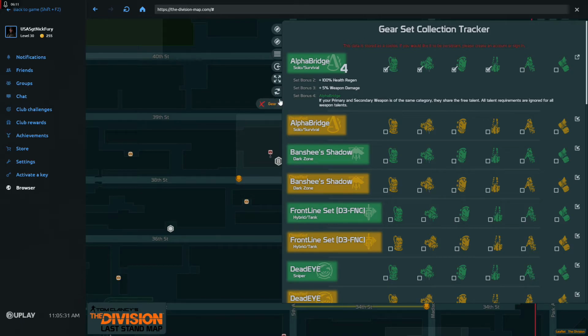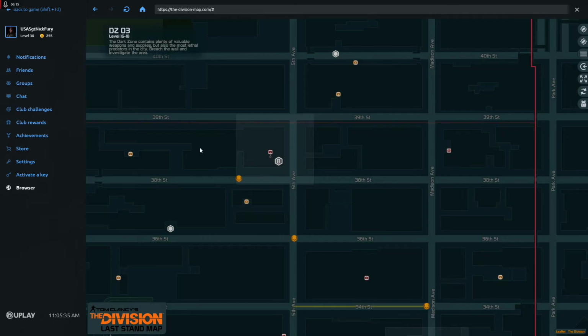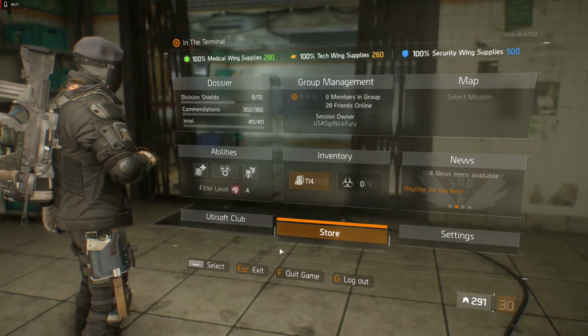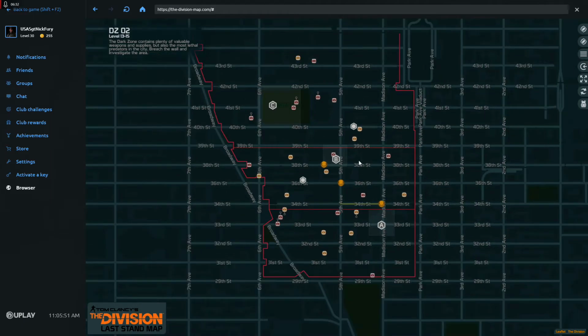But oh no. So anyways, it's a really good map. I'm going to go ahead and put the link up on the video here. Again, to get to that menu I was in, you just have to hit your left shift and your F2 key. Shift and F2. I do left shift F2. And then come down here to browser. And like I said, you can pull this up right in game.